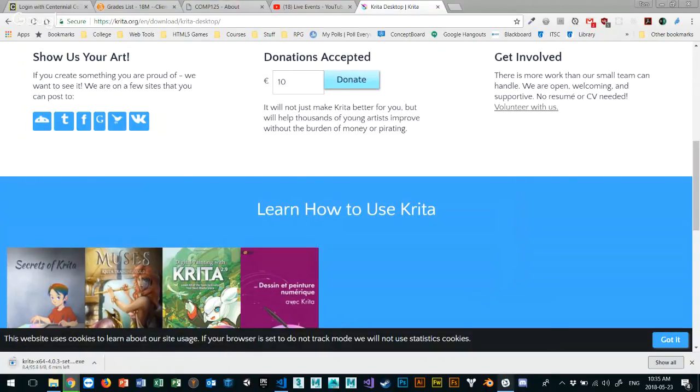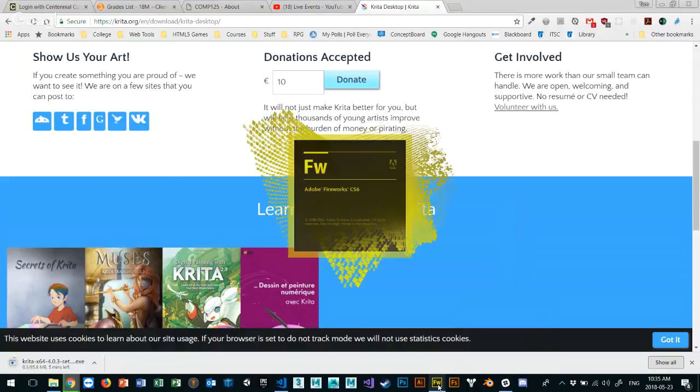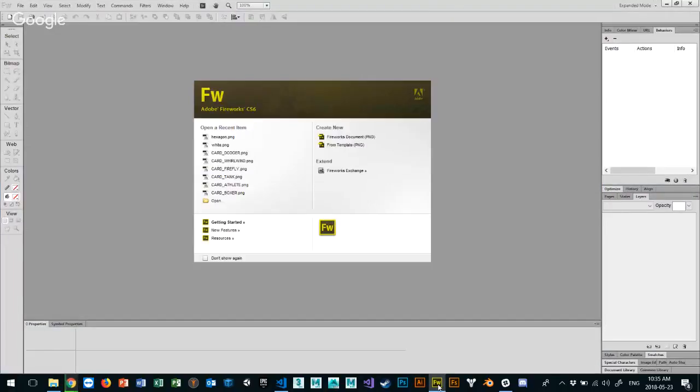I also use another tool. I typically use Adobe Fireworks. I'm going to bring that up for a second while I wait till Krita loads, and we'll do something similar with this one. This is my tool of choice. Why Fireworks, not Photoshop? Fireworks is like Photoshop Lite in some ways. It's an older tool, Adobe Fireworks CS6. It is still included in the Adobe CC suite, Creative Cloud. You have to be a member of Creative Cloud. You can do that as a student for, I believe, $29.95 a month, which I do.